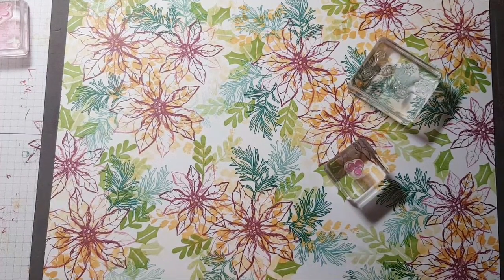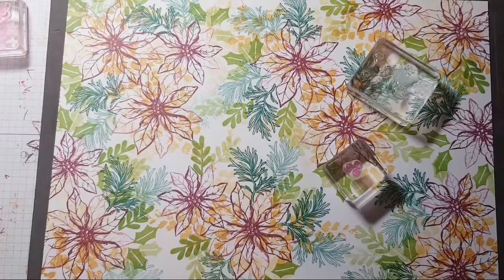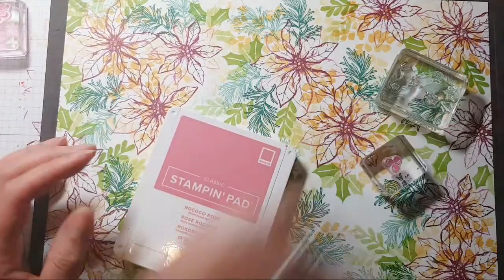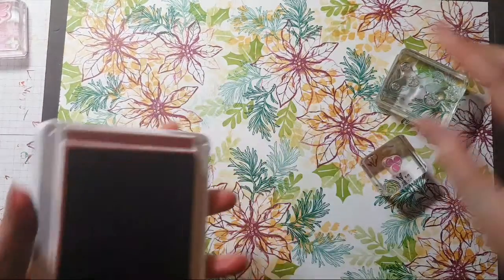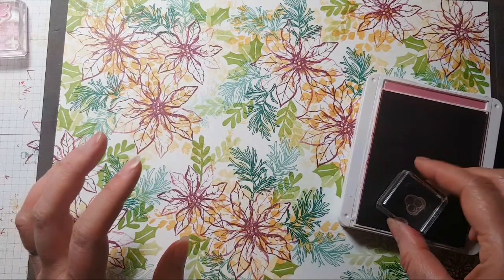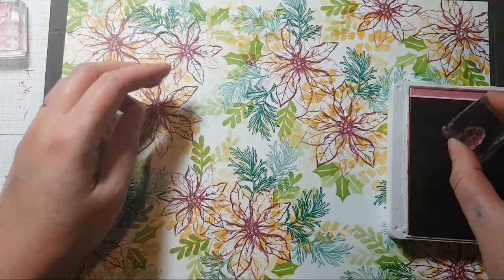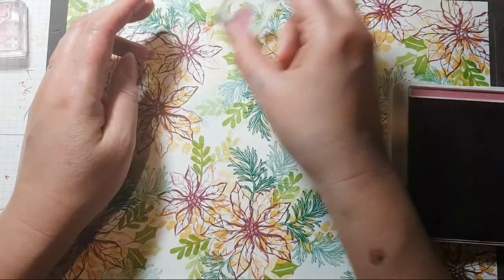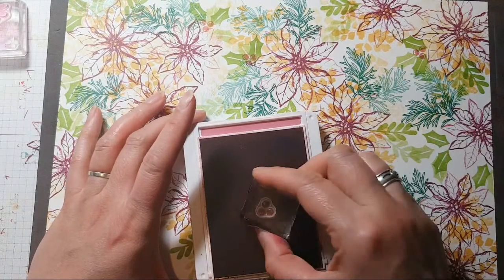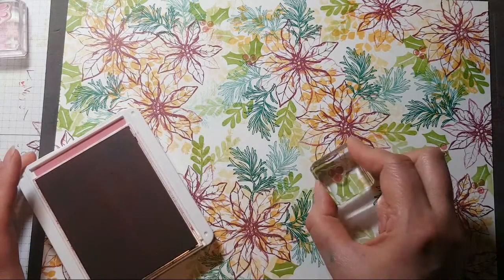I think I'm going to go for a Rococo Rose for the berry. The reason being that I would like to use a colour slightly lighter than Rich Razzleberry, but we don't have one. And I think Rococo Rose is almost like a lighter, pinkier equivalent of Rich Razzleberry. It's got a slight duskiness to it. So that's why I'm choosing Rococo Rose, guys. Because I don't want anything too jarring, but I want it to look pretty.